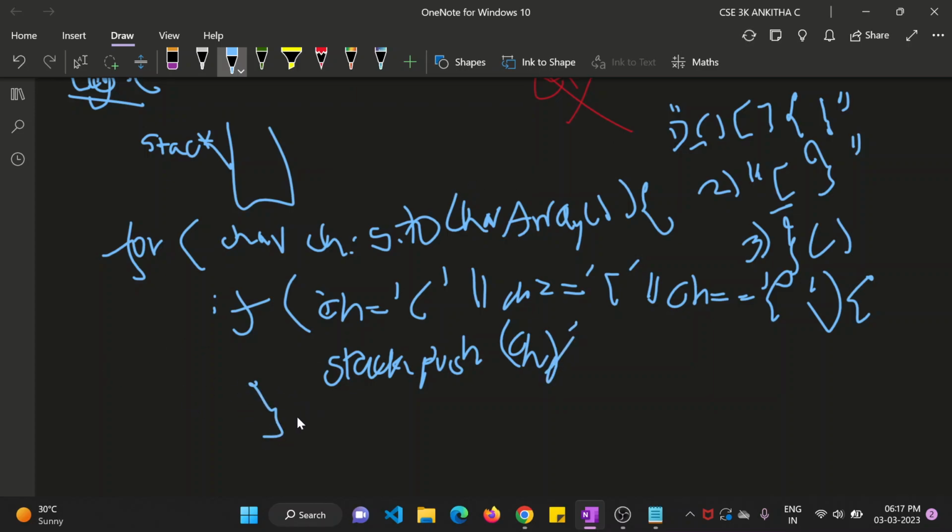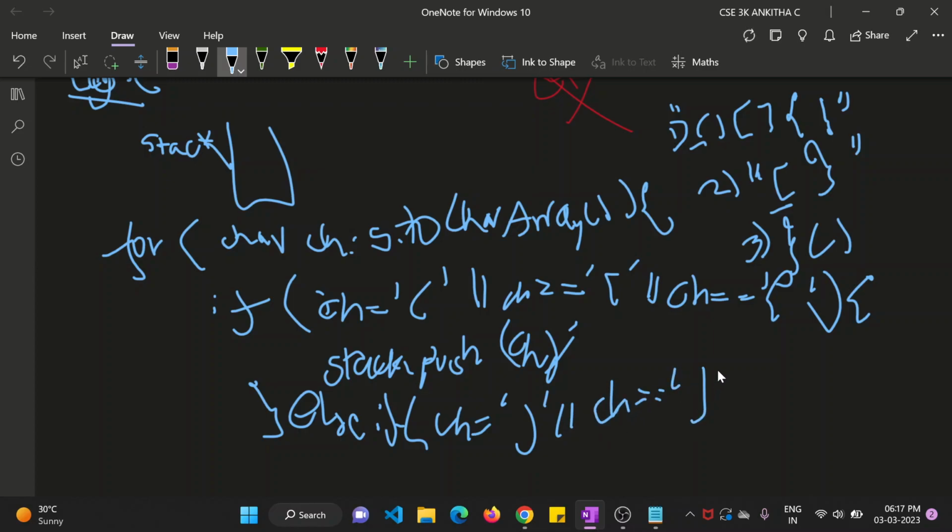This is one condition. Else, if one other condition is closing brackets. So if character equal to square closing bracket or curly closing bracket, or flat closing bracket.